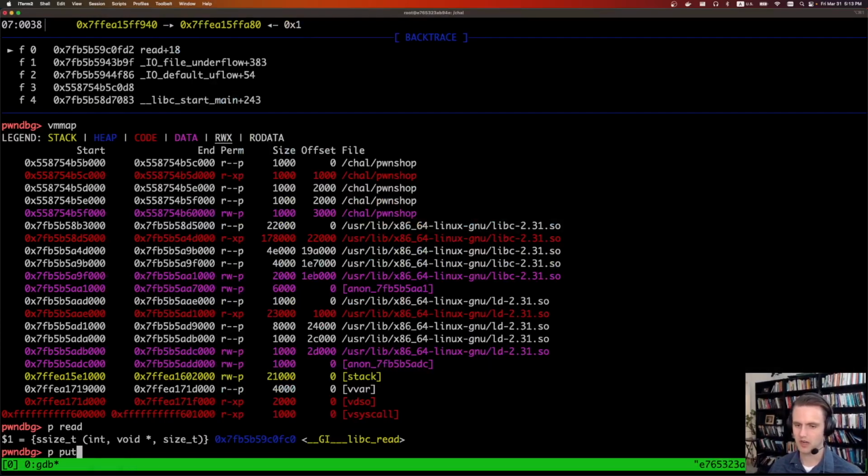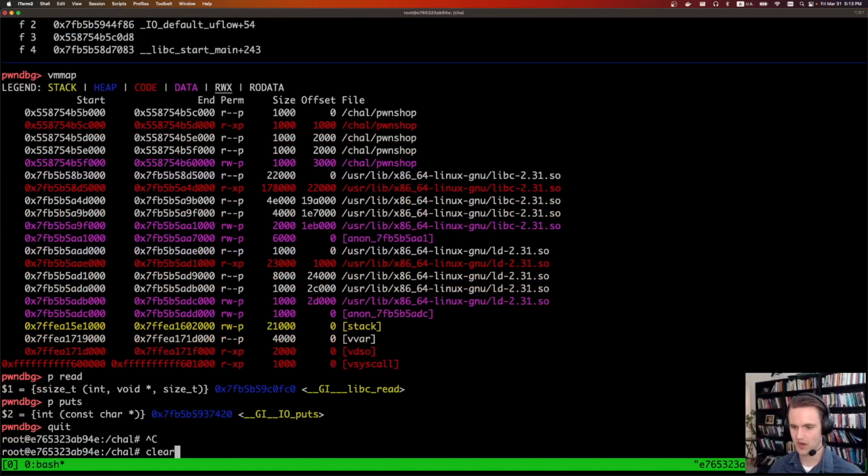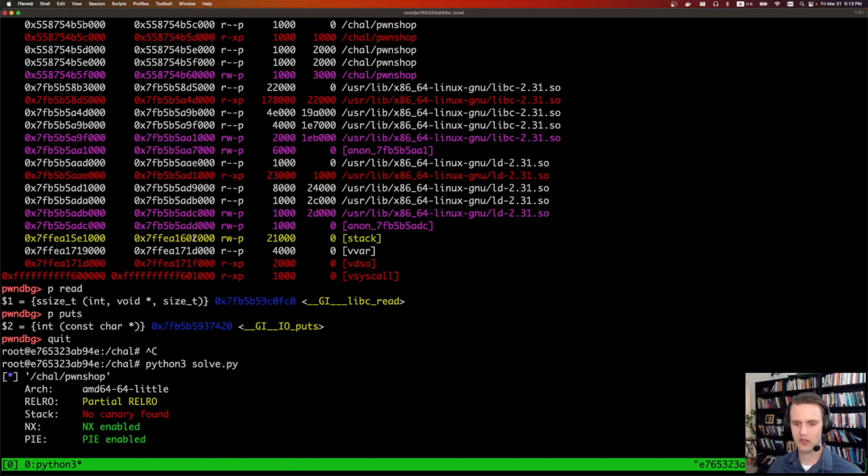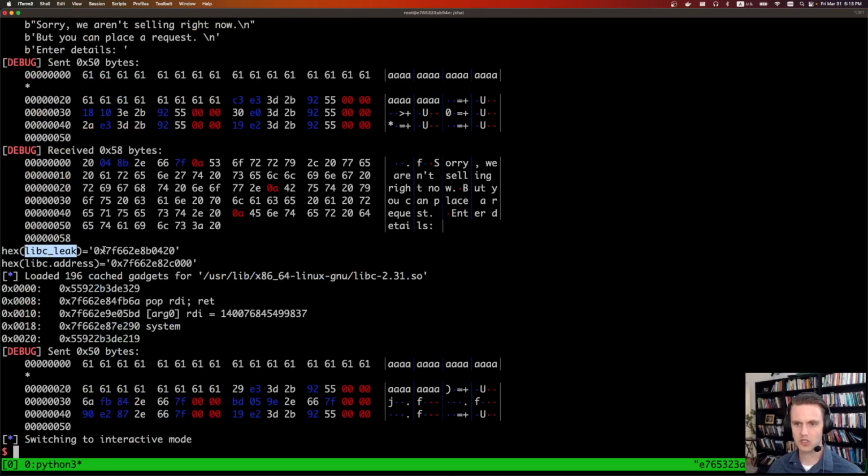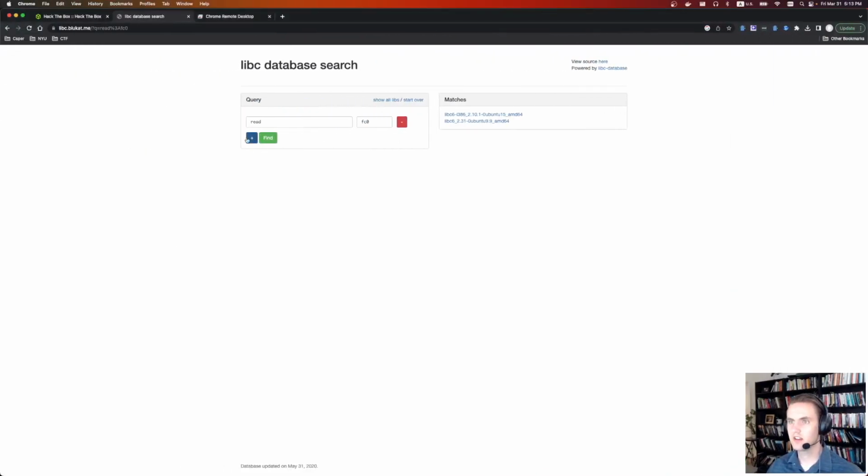Normally, we just printed out puts, but actually let's go and run the binary. We're going to leak out the value for puts, and so we can see this was our libc leak. The puts address ends in 420. Hell yeah. So we're going to 420 it up in here. And there we go. It has correctly determined the version of libc.